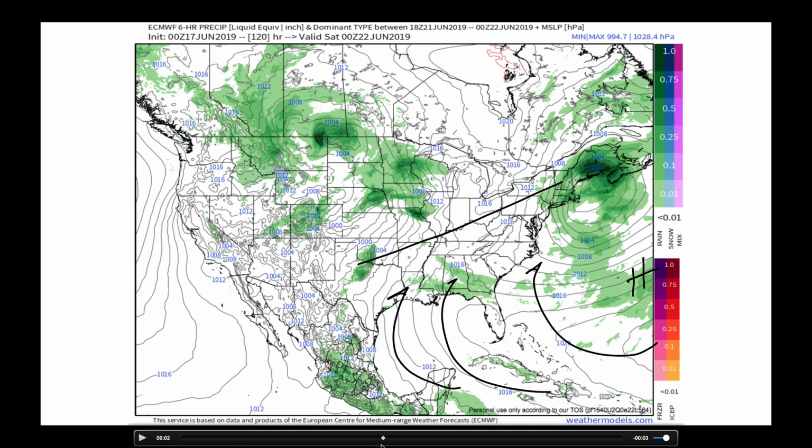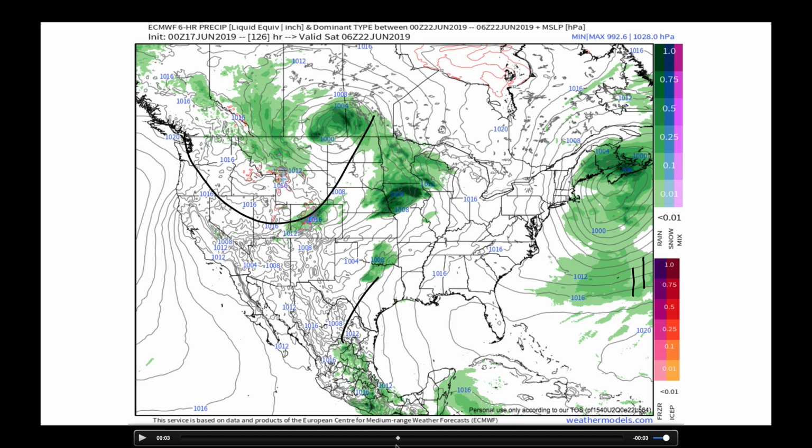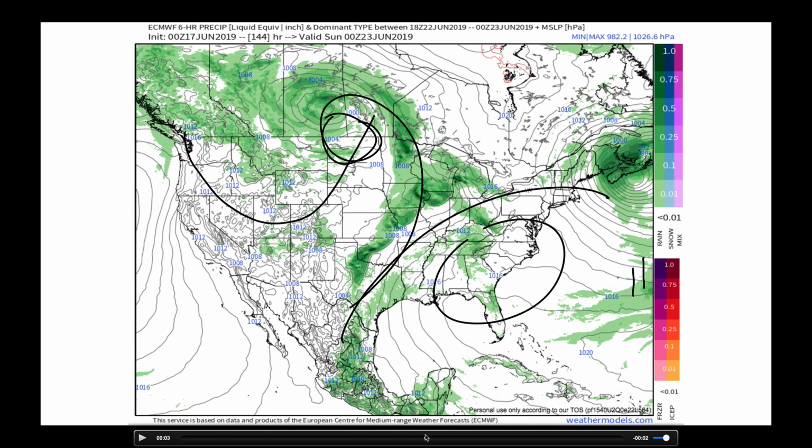Now, there is a bit of a change by the time we get into next Friday evening into next Saturday. What I mean is you can kind of see here that the longer range models for next weekend, as this trough develops and the ridge begins to set up, are developing a low pressure center up here, and it's going to spiral around like that. And we might get a break next Friday, getting through Saturday and Sunday. So you can see next weekend things are relatively calm across much of the Carolinas.